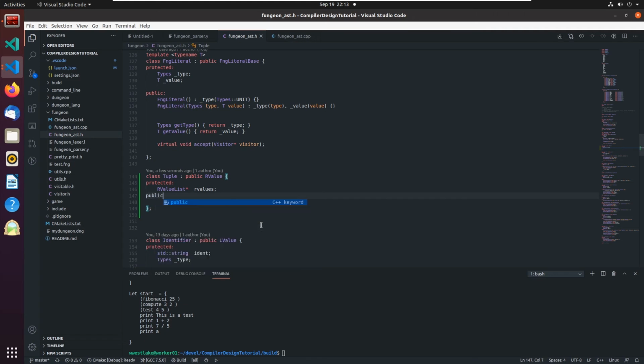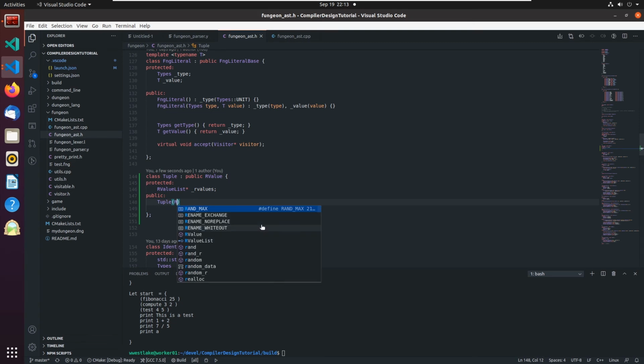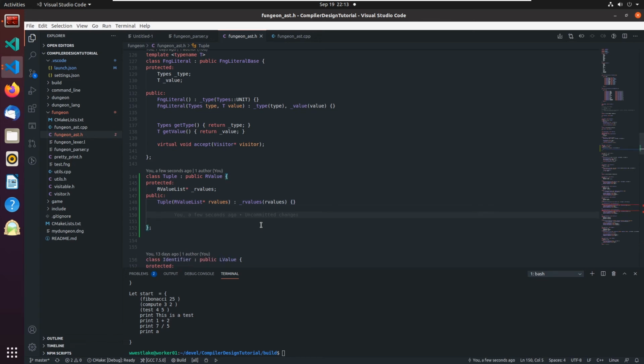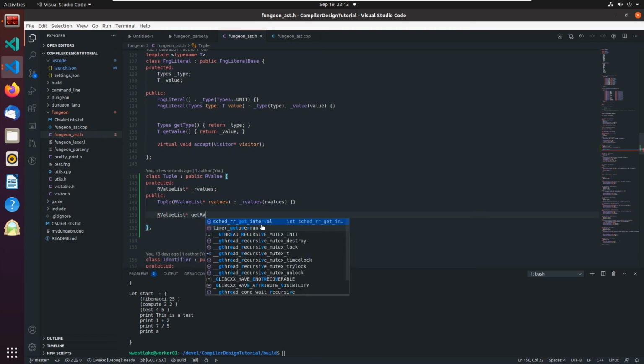Public: Tuple takes an R value list pointer rvalues, colon, _rvalues(rvalues). And then we need to get those, so we need RValueListPointer getRValues.